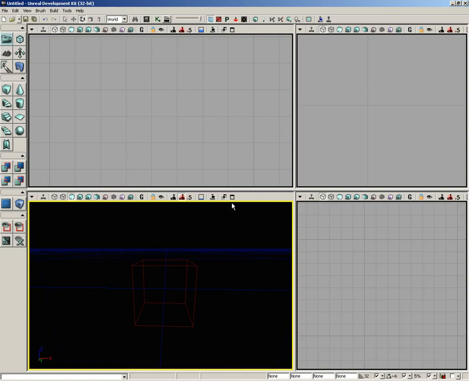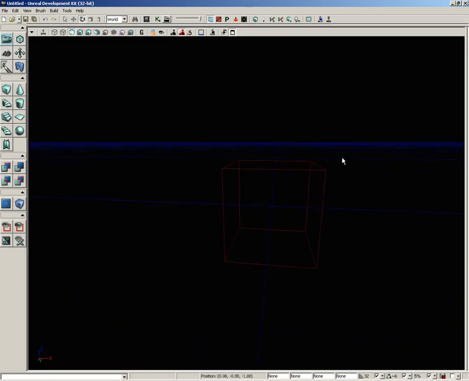Now, just to kind of get us warmed up, I'm going to take my perspective viewport here and maximize it by clicking the Maximize Viewport button here inside the Viewport toolbar. And we can see that we have the red builder brush right here in the middle of the view. Now, with just that basic 256 cube red builder brush, I'm going to come over here to the toolbox on the left-hand side and click the CSG Add button.